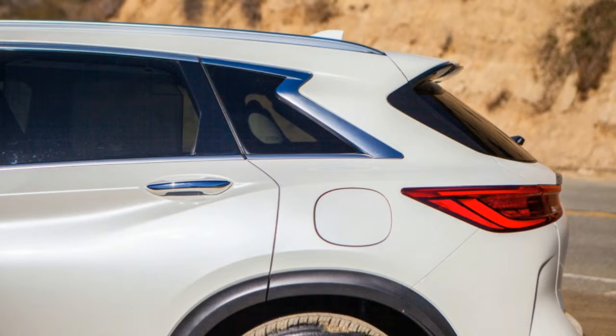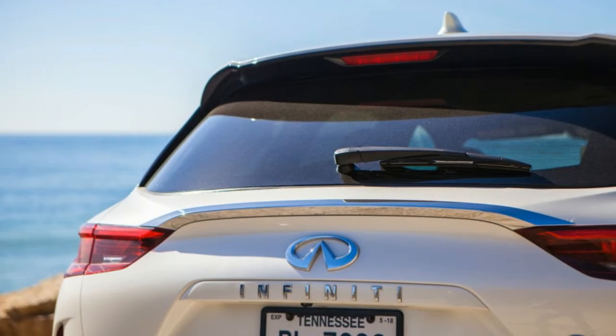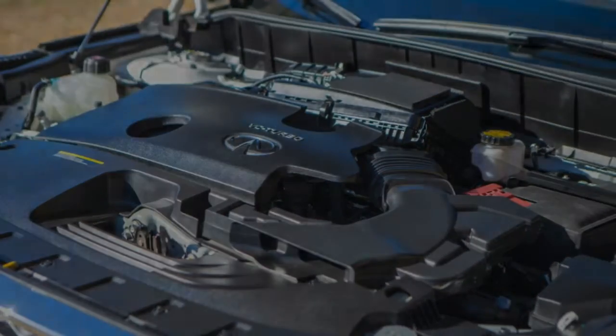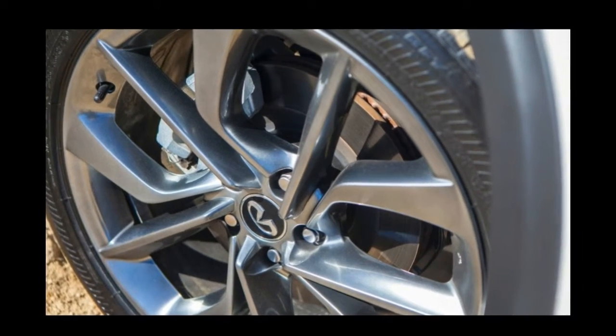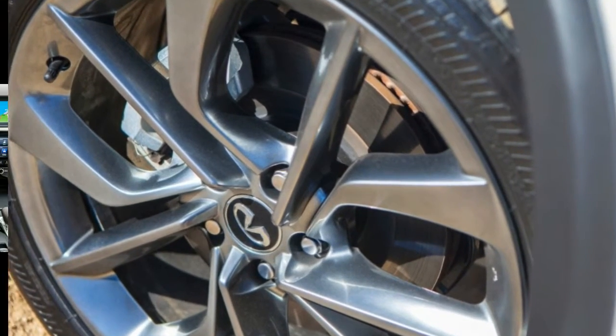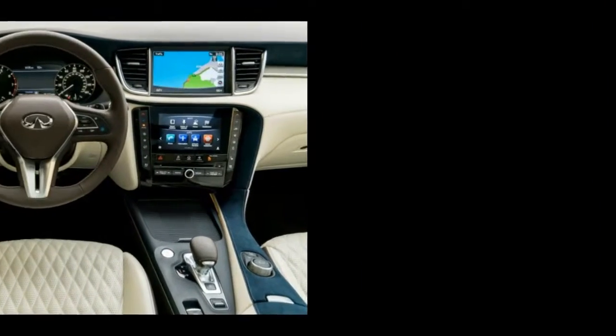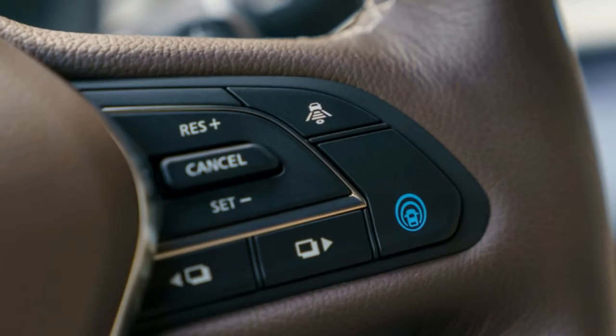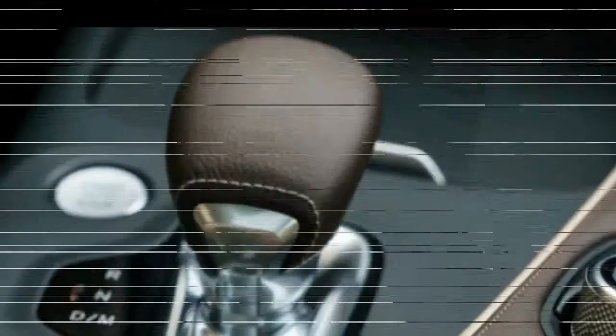What the QX50 is, then, is exceedingly comfortable for passengers. Infiniti says it's the finest interior it has ever created, and we can't find reason to disagree. It's sumptuously appointed, with pliable leather surfaces and pleasant organic curves throughout. The optional 16-speaker Bose sound system offers a satisfying auditory experience, beautifully quilted seats cradle occupants pleasantly, and seat cooling fans do their job very effectively. It's almost a ridiculous level of comfort, with surfaces comprised of cowhide, wood, brushed aluminum, and at least two colors of suede.